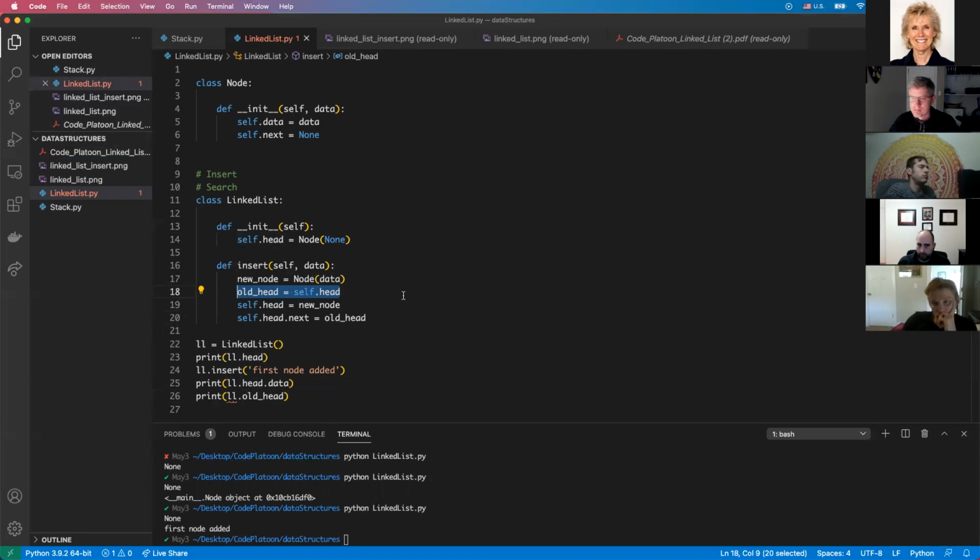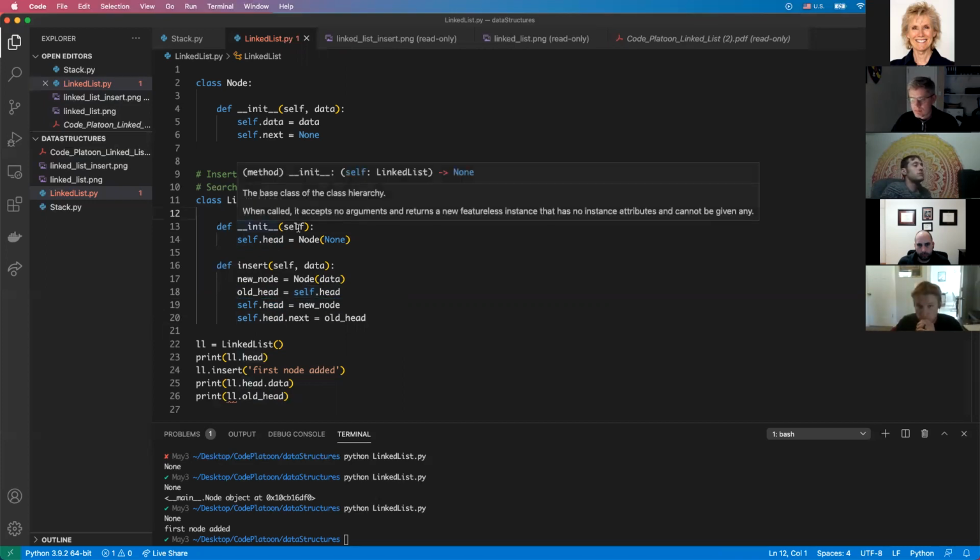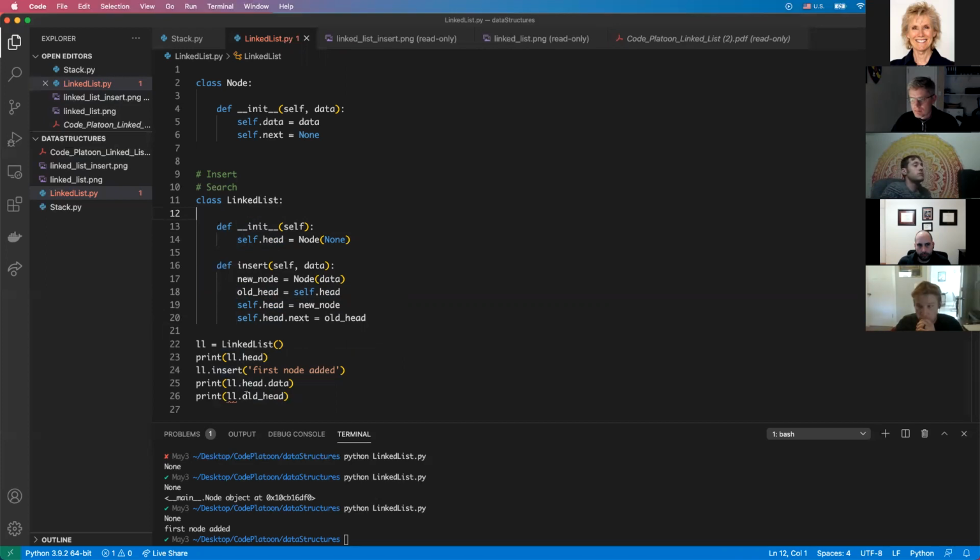It's a local. Yeah. So in a class, we have three kinds of variables. We have local variables, and old head is just a local variable inside this function. It only exists inside this function. We have instance variables, which are accessible anywhere within an instance, like self.head. And then we have class variables, which we don't have any here. So those are the three kinds of variables. So you can't directly access a local variable from an instance. So we can't do that.